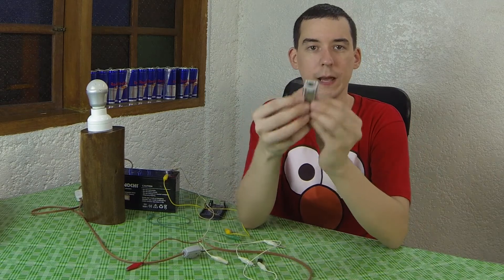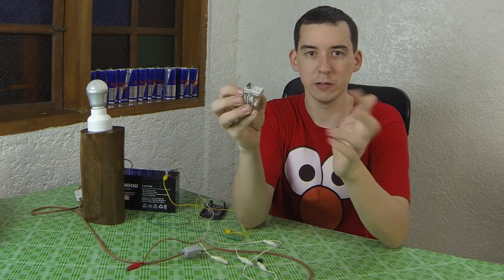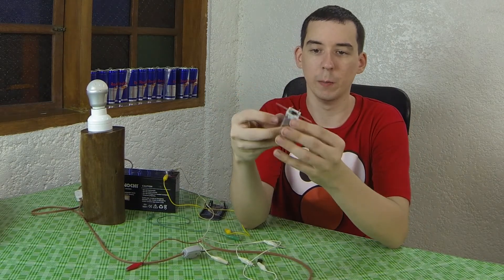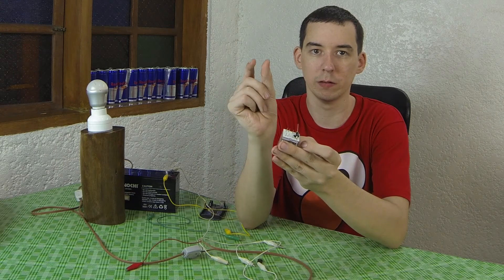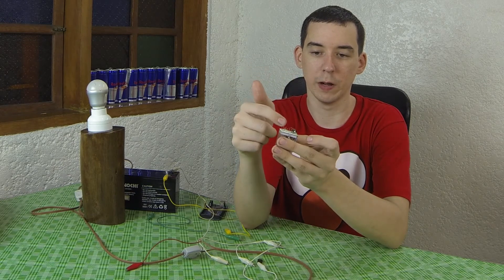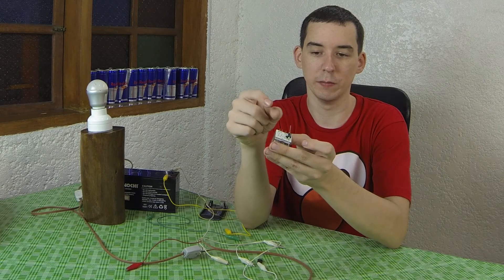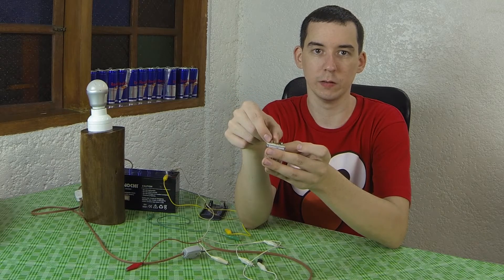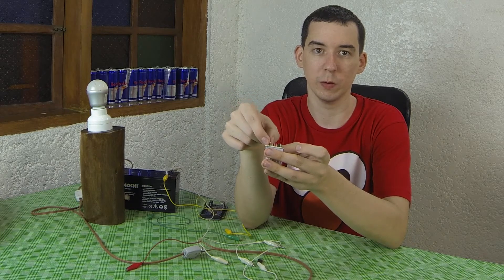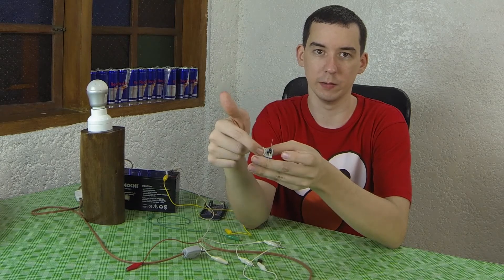So this is an 8 pin relay. It's pretty much the same as a 5 pin relay except that instead of having default on, default off, you also have the same on the other side. So you have two pins which are always on by default and two pins which are off by default and the same on the other side.